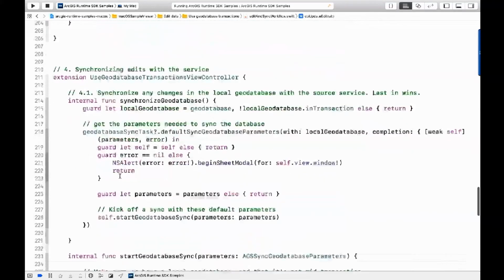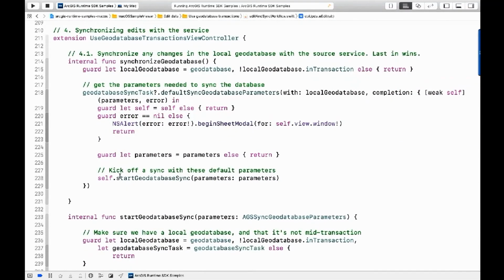Now, the last bit then, we've got this local geodatabase with edits applied, is synchronizing that back against the original service. So we come back to our geodatabase sync task once again. And this time we get default sync geodatabase parameters, passing in the geodatabase we got earlier from the generate geodatabase job. The geodatabase sync task looks at that geodatabase and understands enough about the geodatabase and the service to get a sensible set of sync parameters.